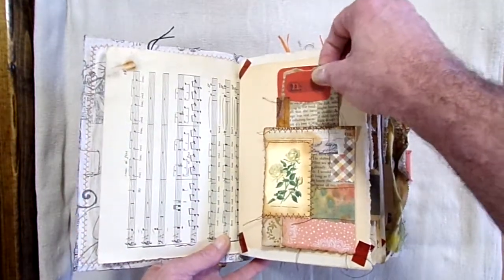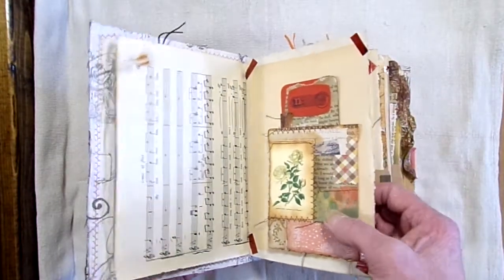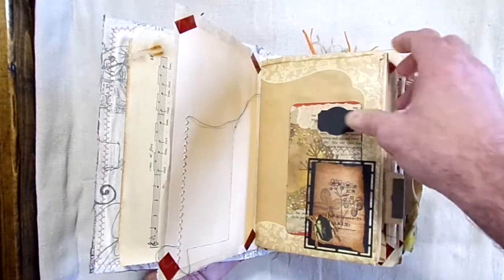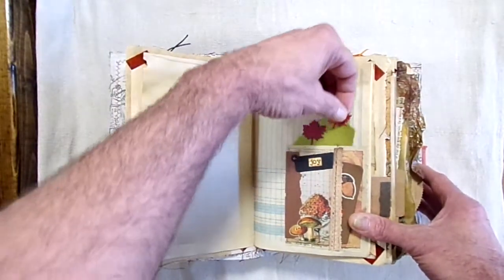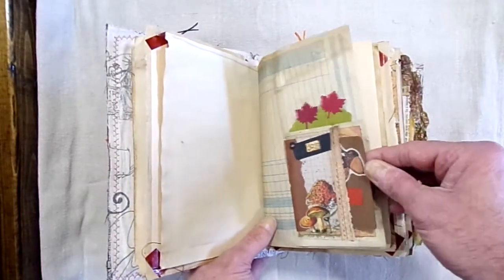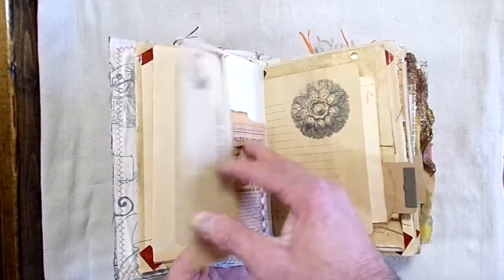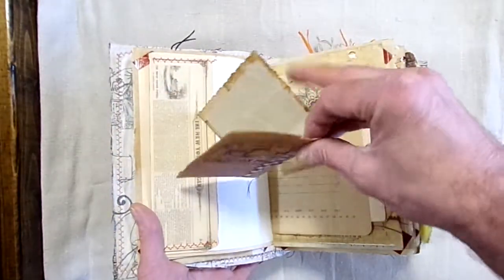There are several different journaling cards. She used a lot of vintage paper in here — a lot of stuff that she pulled out from our own private collection, private stash. A lot of originals, most of our original vintage paper. Sometimes we use the actual paper; other times we have it scanned into our computer and we save it that way. Most of the pages in here are coffee-dyed and distressed, hand distressed. There are 26 journaling cards. There are some full sheets, and this one here is another small notepad that she made.